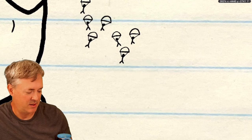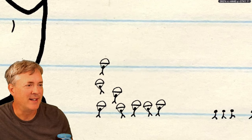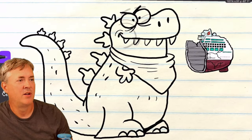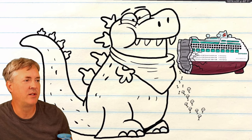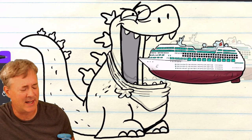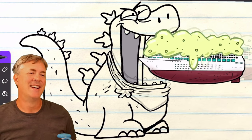Your cruise ship is levitated and into Godzilla's mouth, and you go running. Ah! And I thought, what better material to put onto a cruise ship to make it more edible, more palatable for a Godzilla than tartar sauce? So here's Godzilla.